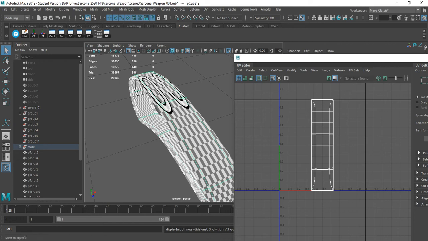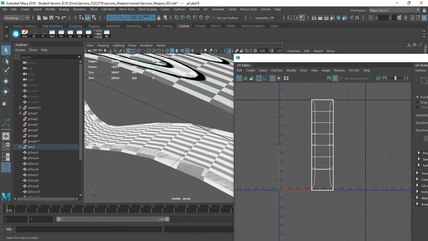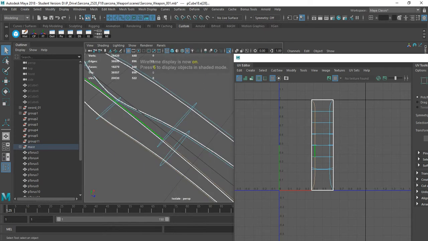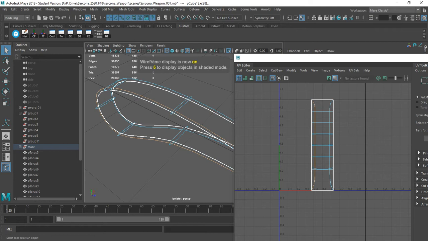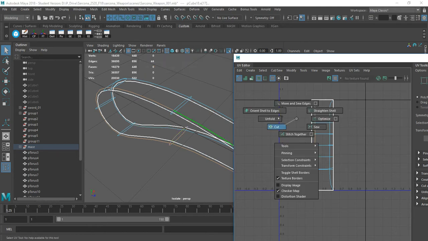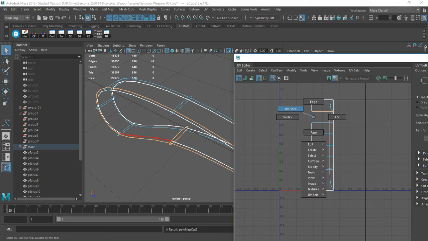So I'm going to freeze transform first. I'm going to go to edge here and just double click. So I grab the edge going around here. I'm going to shift double click this one, and then I'm going to cut. And now I'm going to grab everything.